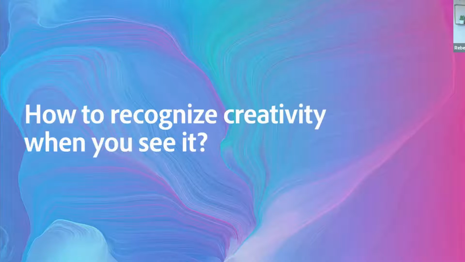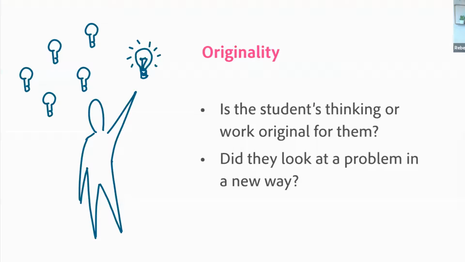So we're only going to focus on 3, but we could spend a week talking about all the different things. And I'll mention a couple more at the end. Once this starts to resonate, you're going to be like, oh, I recognize it all the time. And when I can say to a student, oh, I love how you did this, keep that up, that's what we foster in our creativity. So how do we recognize it? One of the easy ones is originality. This seems normal to people to think about, but it's a little bit different than we might think.